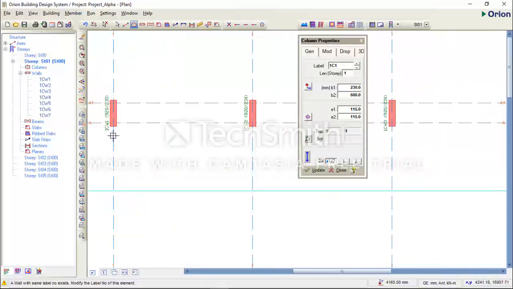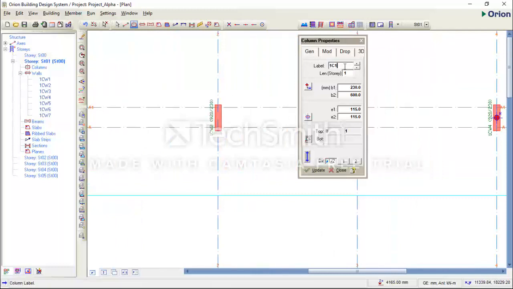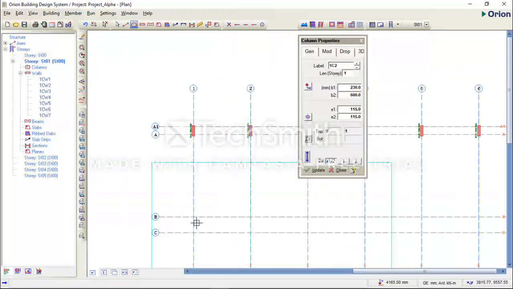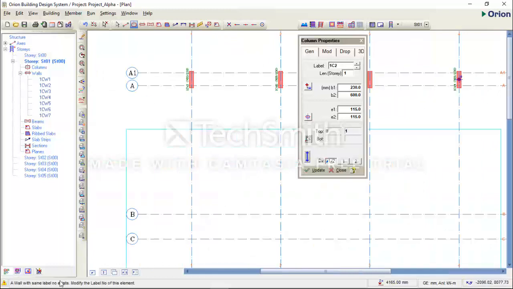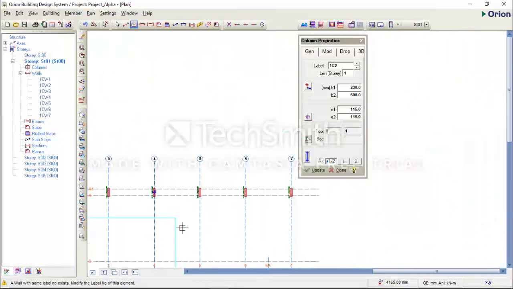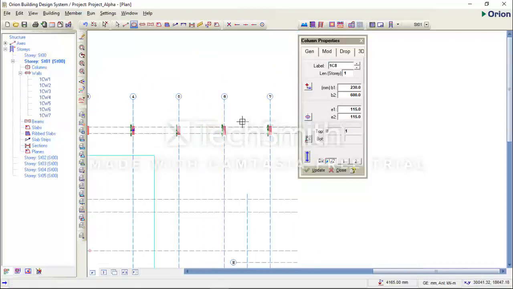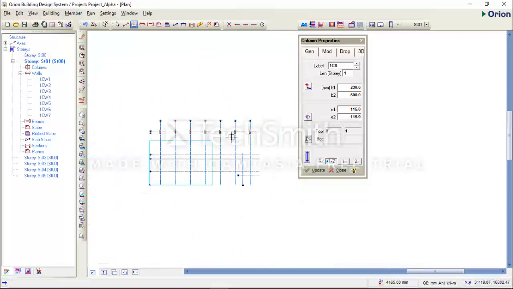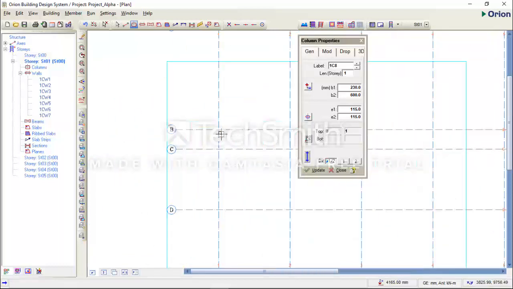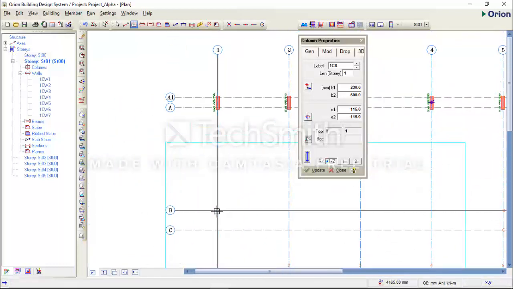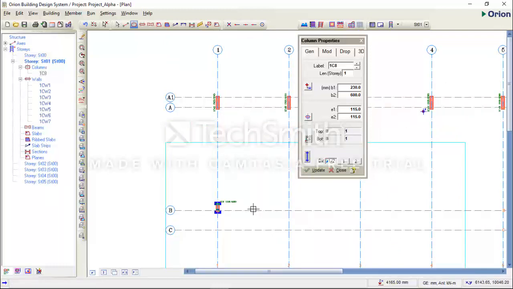Although this is CW and this is C, I can't use 1 as my label for my column. I can't use 1, I can't use 2. If I change it to 2, you will notice I have the same error when I try to insert; it will not insert. I can't use 1, 2 to 7. When I put 8 here, I'm able to insert my column. So I've changed the label to 8. You will see now that I'm able to insert my column at intersection B1.